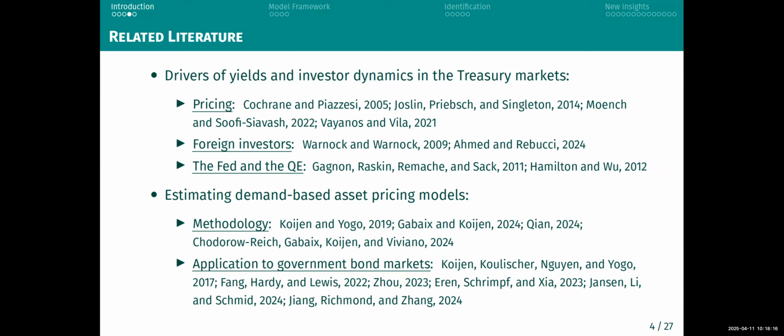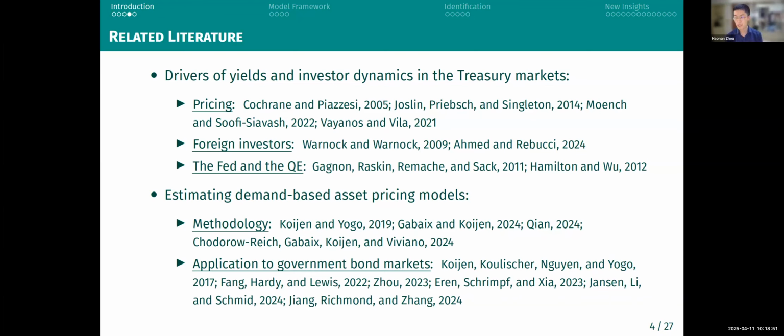Okay. So going back to the literature, as I mentioned, there is a bunch of literature talking about specific investors, the role of foreign investors, the QE, and the Fed driving Treasury yields. And our contribution is essentially that we can speak to this literature using one encompassing framework that is based on equilibrium, based on market clearing. So we can take care of, for instance, some of the missing intercept problem that these types of empirical literature are not very well equipped to handle.